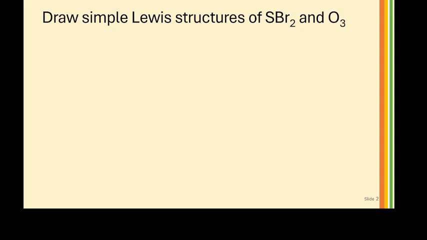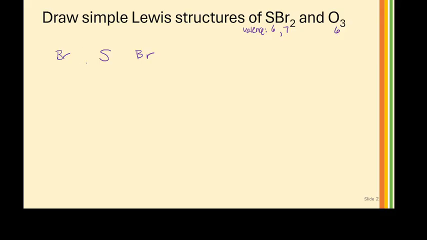All right, we're going to have to get very good at Lewis structures. Let's first draw them the simple way. In the simple way, I'm going to use a Lewis model for each of the atoms. I'm going to usually put the first one in the middle. So we'll do S, Br, Br. I need to look up their valence electrons, and I'll put it up here. For sulfur, it's 6. For bromine, it's 7. And for oxygen, it's 6.